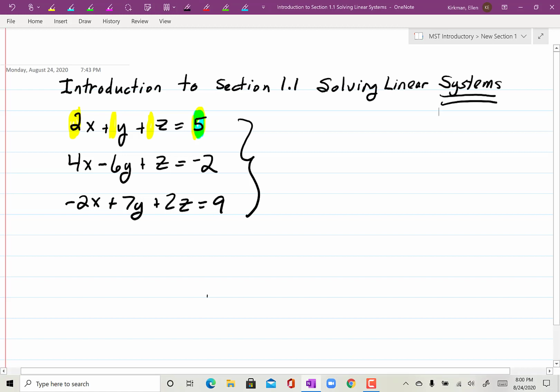And so if we were just doing this on our own, we would start trying to combine these equations to eliminate variables. For example, we might add the first and the third equation, and that would get rid of the x term. And then maybe we would do some other things to get rid of terms. But instead of that, we forget the x, y, and z, which are just placeholders, and form what's called the augmented matrix, which just has these coefficients.